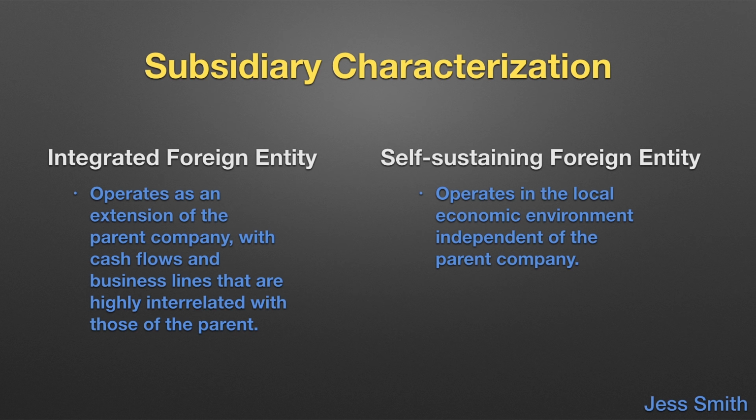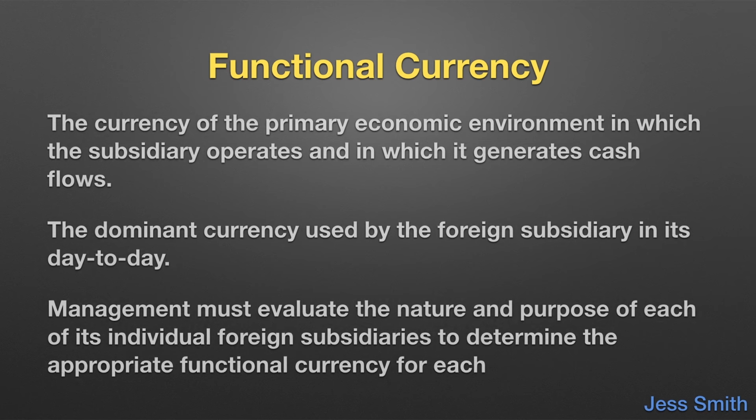An integrated foreign entity operates as an extension of the parent company with cash flows and business lines that are highly interrelated with those of the parent. A self-sustaining foreign entity operates in the local economic environment independent of the parent company. Functional currency is the currency of the primary economic environment in which the subsidiary operates and in which it generates cash flows. In other words, it's the dominant currency used by the foreign subsidiary in its day-to-day operations.